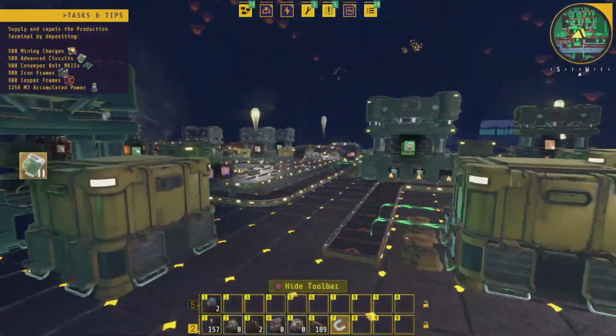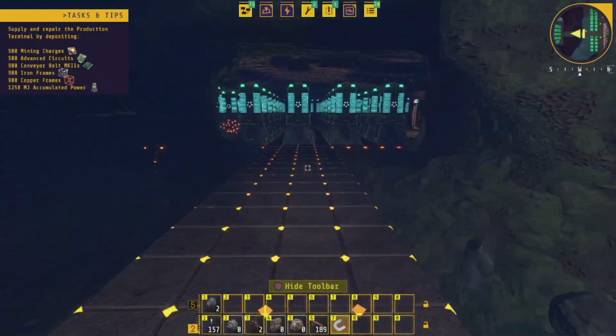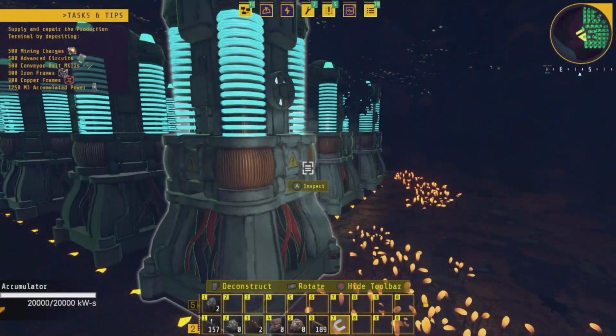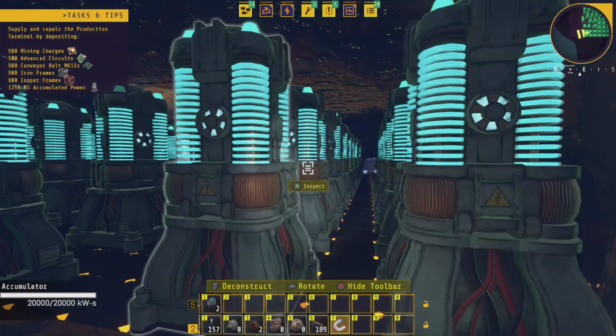So I'm going to probably have to go up there and delete all of these by hand and then replace them in composers eventually. Obviously power's really important, and I maybe should have mentioned this a bit sooner, but you should have found the accumulator room in the Victor terminal. It's just in a small cavern to the side that you can dig through, and it pretty much will give you more than enough power if you fill it with more accumulators.